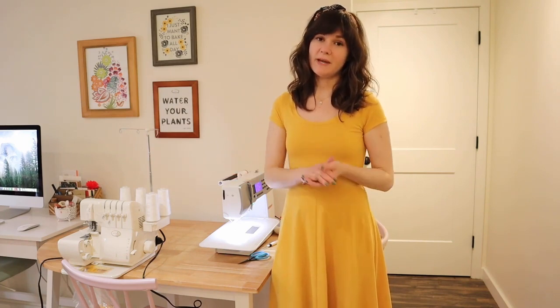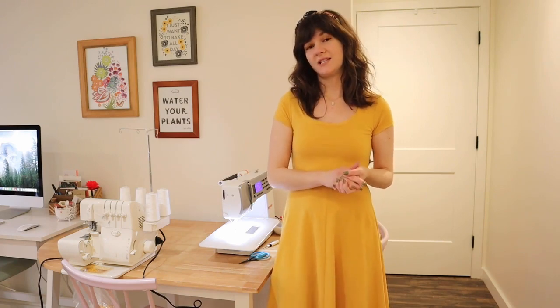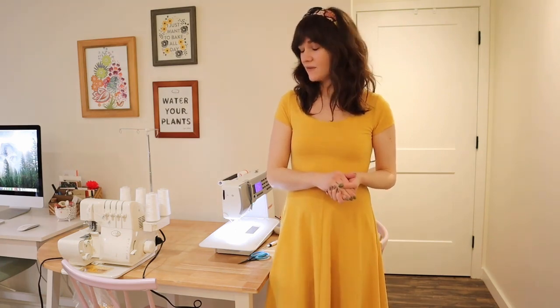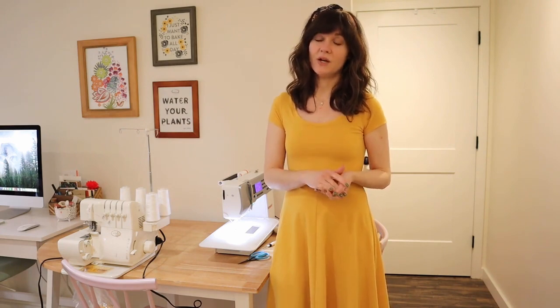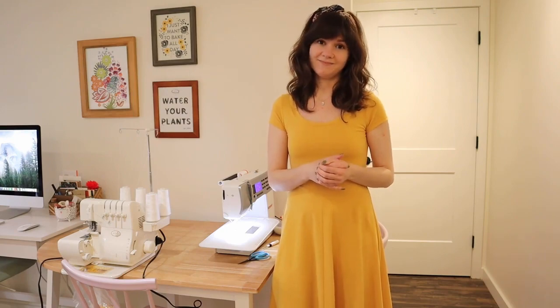This is a great pattern if you've never sewn knits before. Make sure that you have a jersey or stretch needle and know the stretch stitch setting on your machine. I'm going to be finishing my seams with an overlocker, but if you don't have a serger or overlocker, you can use a finishing stitch like a wide zigzag on just your regular machine. Let's get started.